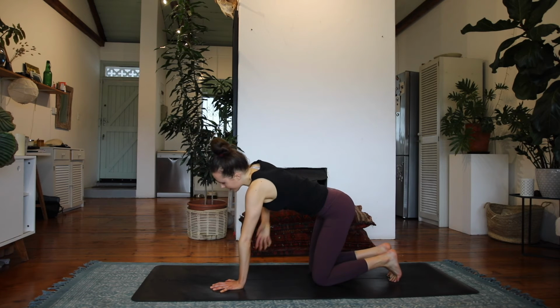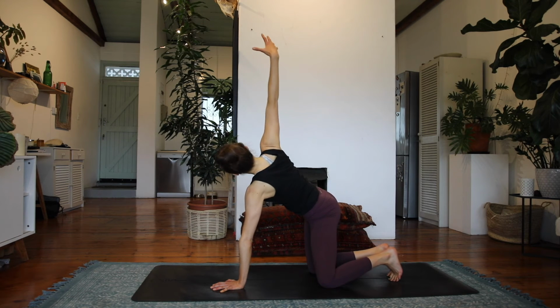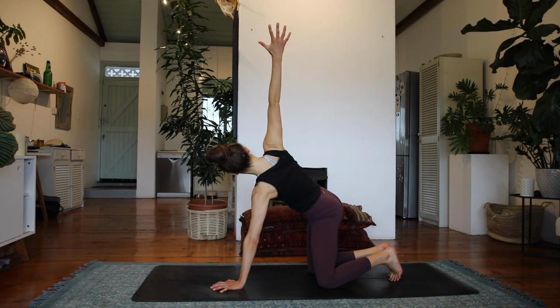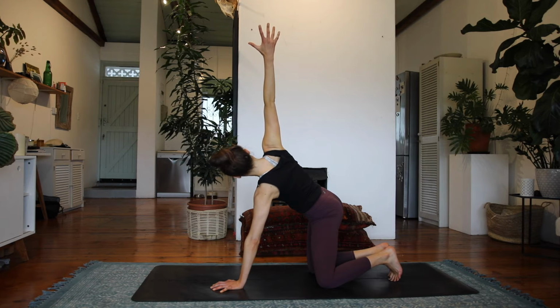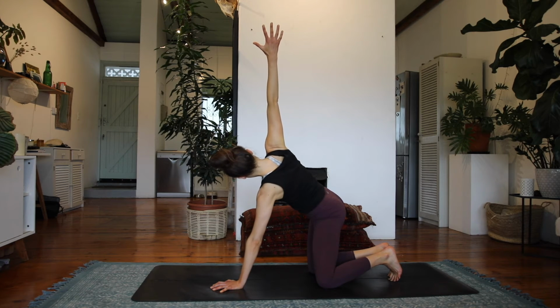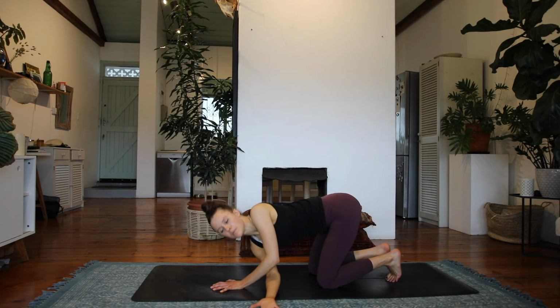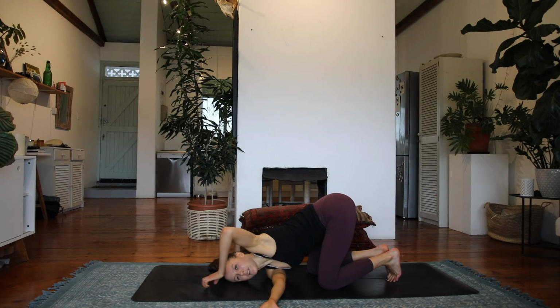And then extend the right hand up to the sky. Reaching the right hand all the way up and opening up the chest. So really bringing that opening into the collarbones and into the front and side lines of the body. Thread the needle under the left arm, drop the right cheek to the floor and walk the left hand out in front of you.